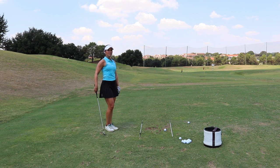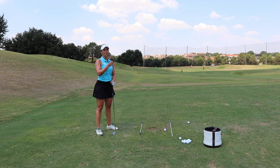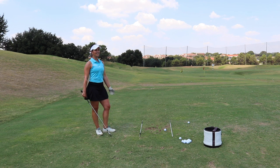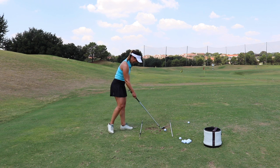Okay. So on a 1 to 10 scale, with 10 being you getting through the ball as fast as you can by the time you're at impact, where are you on the scale right now? Just feel-wise, not actual. Just feel. My guess would be like an 8. Okay. I'm sure there's still more there. I just started. Okay, give me 10. Yeah, the next few shots, you're going to give me 10.